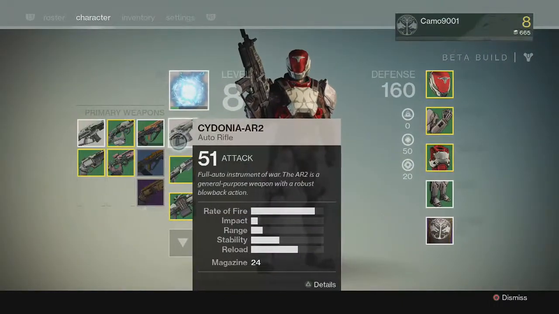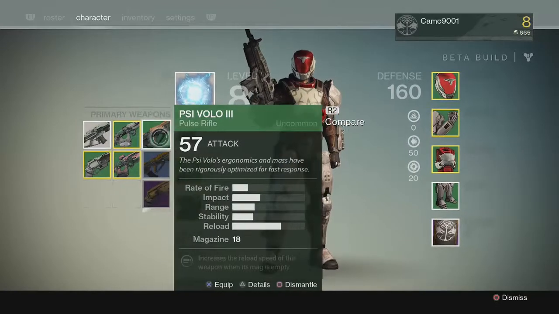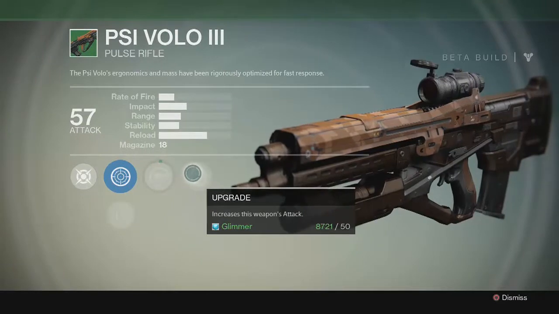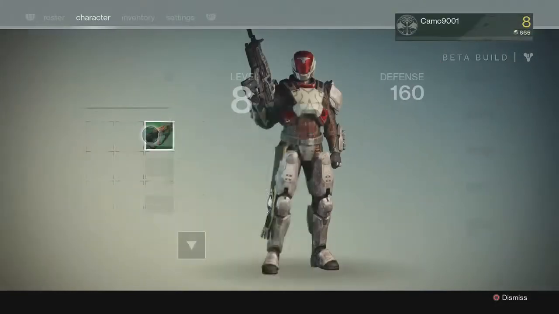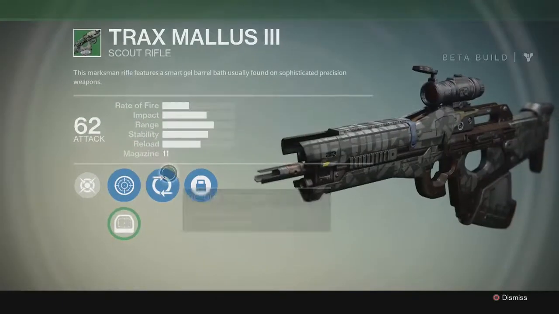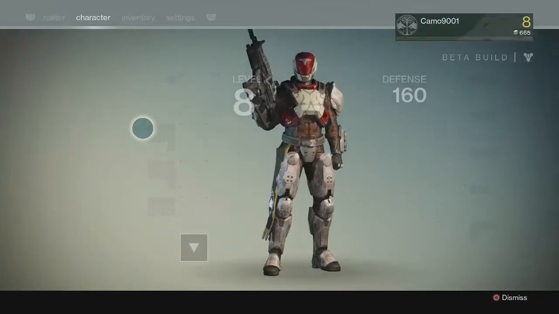For primary weapons at the minute I'm using the Sidonia because I was playing some Crucible, and I always use auto rifles in the Crucible. It's easier to use. We have the Cyvolo 3. I'm not going to go through all the upgrades in detail. I'm just going to roll over them for now so you guys can read it if you want. Increased reload speed. Then we have the Trax Malus. Again, you can just read it. We've got the kills with this weapon grant bonus ammo directly to the magazine.